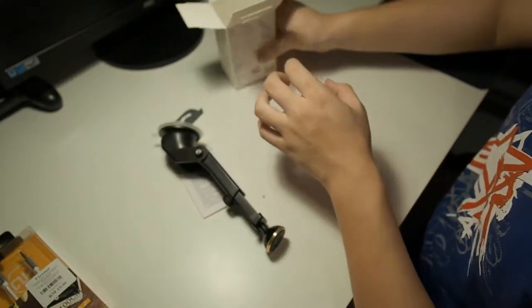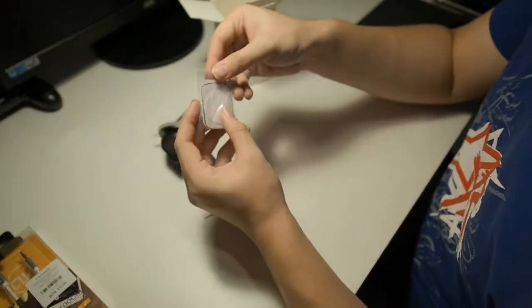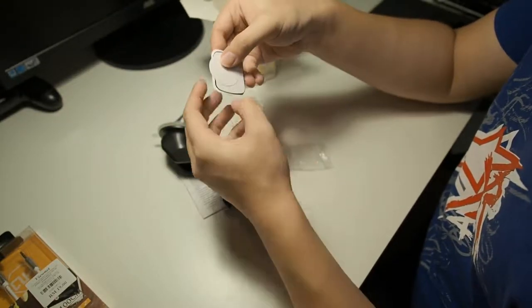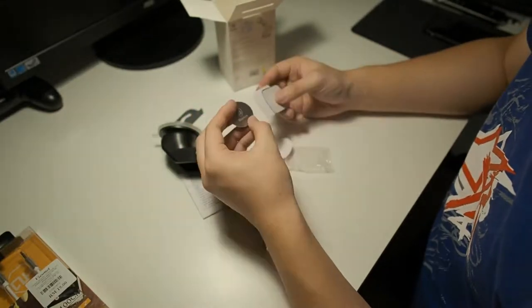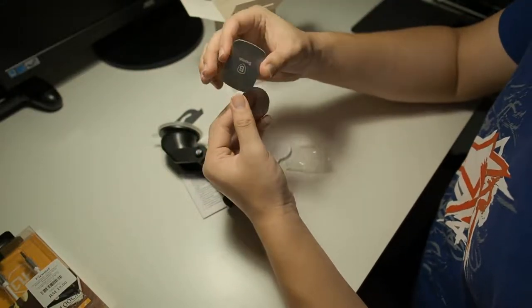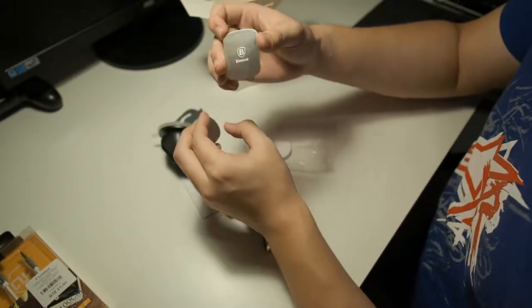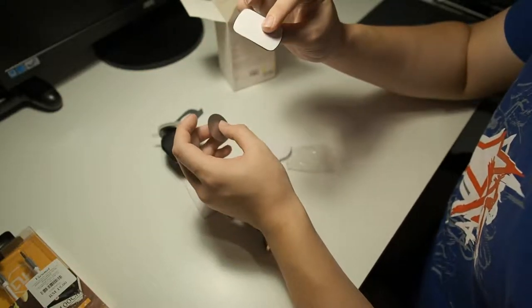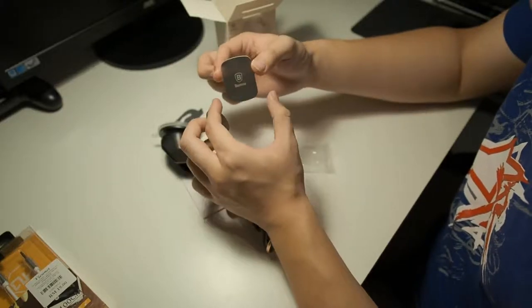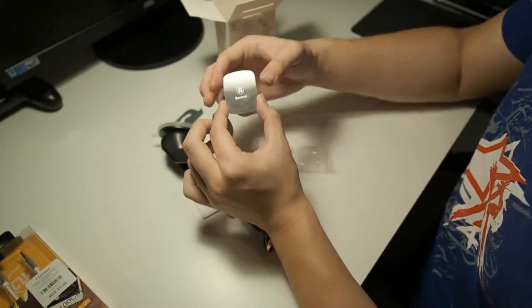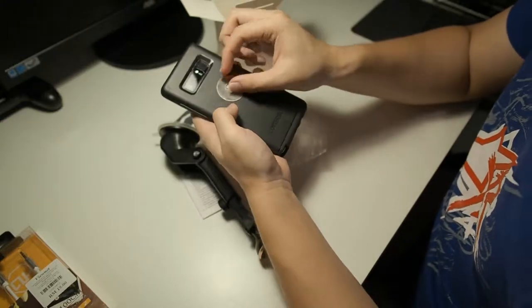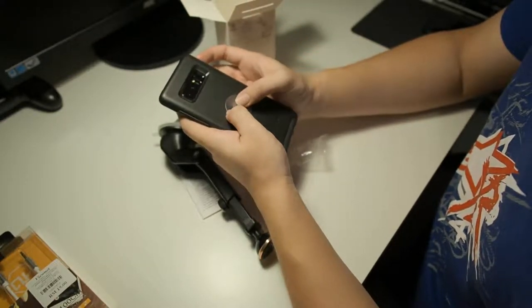Let me see what else is in the package. So we also have the metal plates which you have to stick to the back of your phone. Two metal plates. If you guys know the Spigen slim fit, I think that's what it's called, you can actually stick this inside the case as it will fit perfectly in the cutout. But I'm not sure after sticking this you will still have wireless charging. I don't have a wireless charging base at the moment, but when I get one I would actually test it out. So you can see Baseus branding here, and there's also a round plate which actually just sticks to the outside of your phone just something like this. I mean it's not the prettiest thing, but it serves its function.